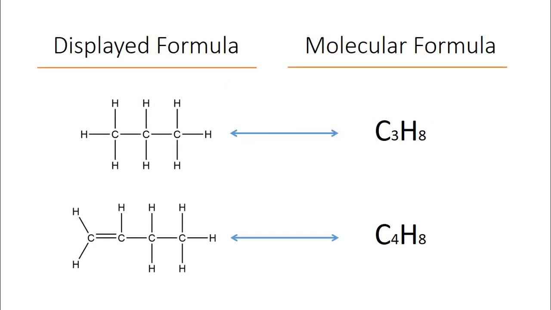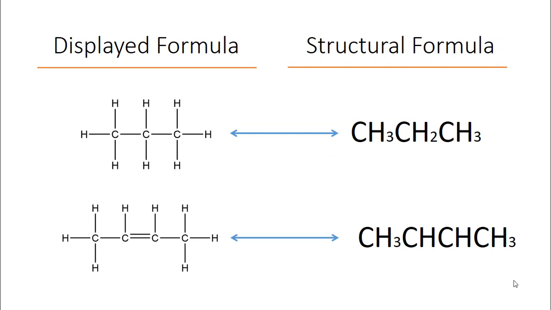So to start with, some that you've probably already seen: displayed formula and molecular formula. Displayed formula is very simple. We have the atom represented by a letter, here carbon and hydrogen, and we have the bonds represented by lines between the different atoms. We have molecular formula on the right, where we have the atoms represented by letters again, and the little numbers that represent the number of each atom in the molecule. With molecular formula, we don't get told much about the structure of the molecule we're looking at.